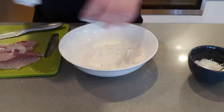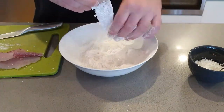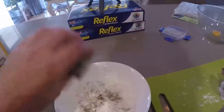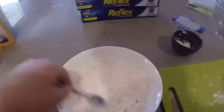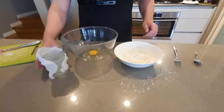I used about half to three-quarters of a cup of flour and dusted all the fillets. After dusting, I added a bit of salt and pepper — I try to use powdered pepper because it just cooks a bit better when you're doing a batter. I also added about a tablespoon of corn flour and half a teaspoon of bicarb soda.